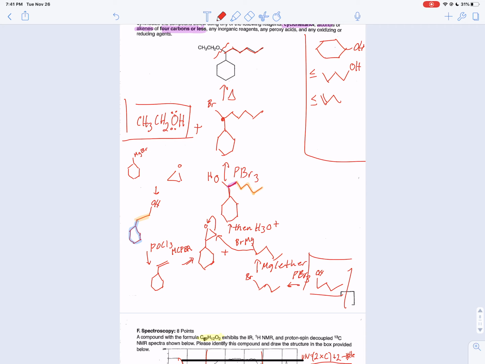So we got down to the epoxide, and then let's just make our Grignard. That Grignard went and attacked the epoxide, broke the epoxide, gave you O minus. So what do we have to put on our arrow? Then H3O plus, right? Now we want to form the epoxide. How do we form an epoxide? From an alkene, just like that. And what do we put on our arrow? MCPBA. We got down to 4 carbons or less alkene, so that side looks good. I made this so big.